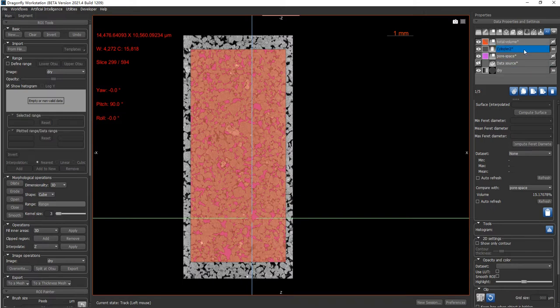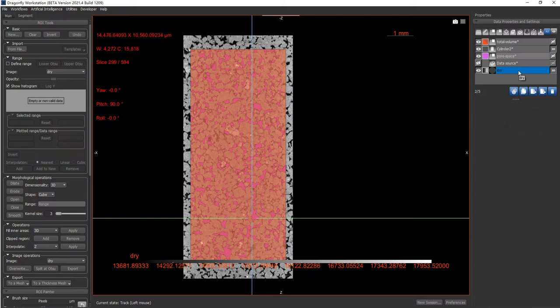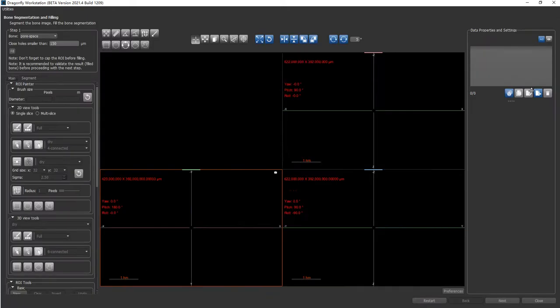So we're going to use the tool in bone analysis in Dragonfly. For sure, now we don't have a bone, but we can use the tool in bone analysis to do the dispersion. I'm going to select the pore analysis, the pore space ROI, and the image by pressing the Control key. So I multi-select both, then I right-click and we see the bone analysis wizard. So we click bone analysis wizard.